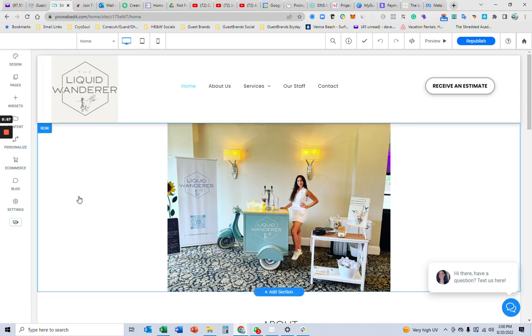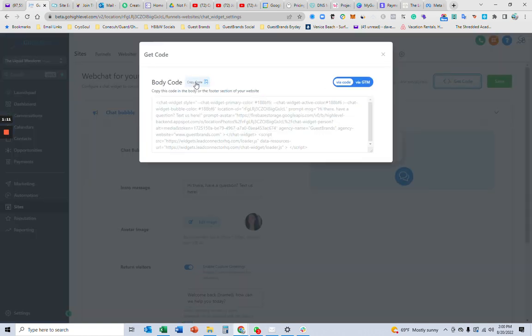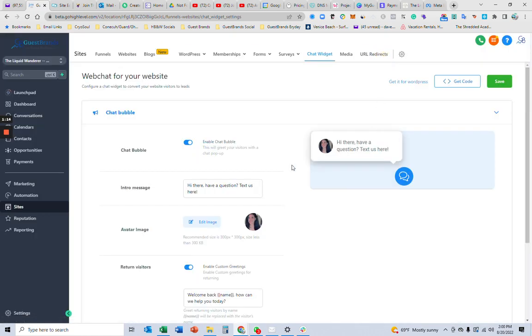I completely understand. So what I do in your dashboard here for your website is I actually grab the code from my dashboard here. I'm actually going to use this web chat bubble, and I can go in, I can copy this code. If I actually want to change this message here, I can easily do that. I just need to re-add the code because the code has this message in it embedded. So if we choose to change this later, just remind me to go back into your website and change that.